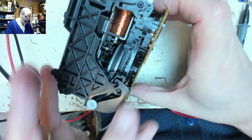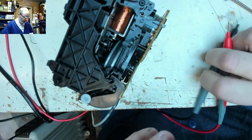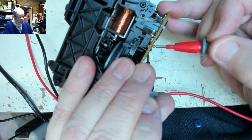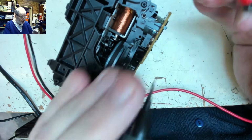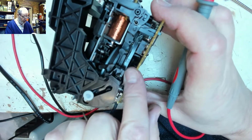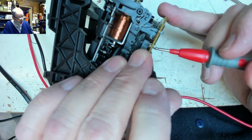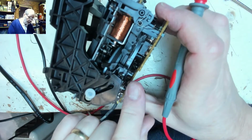So when the deck is down, as it appears to be, I think that switch there should be closed. And that one should be open. Oh, that one's closed as well. Interesting. And then when that mechanism opens up, that should become open circuit. It does. And so does that one. But there's nothing operating that one.